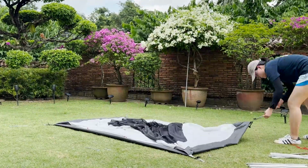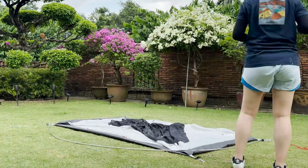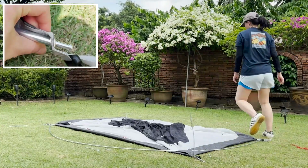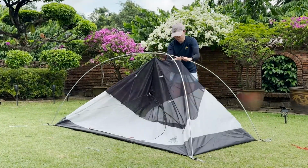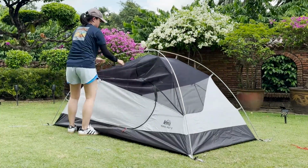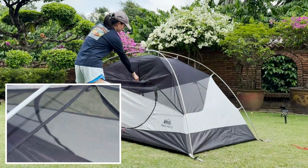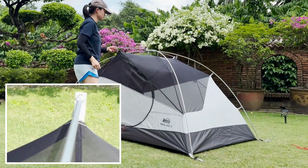First, lay the tent body on the ground, then crisscross the 2 long poles over each other, and each end of the poles is to be secured in the 4 corner grommets. Then secure the 13 pole clips. These clip the body onto the poles, and there are no pole sleeves at all. The short pole is to go on top of the long poles, and there are 2 extra grommets above the tent doors for securing this.